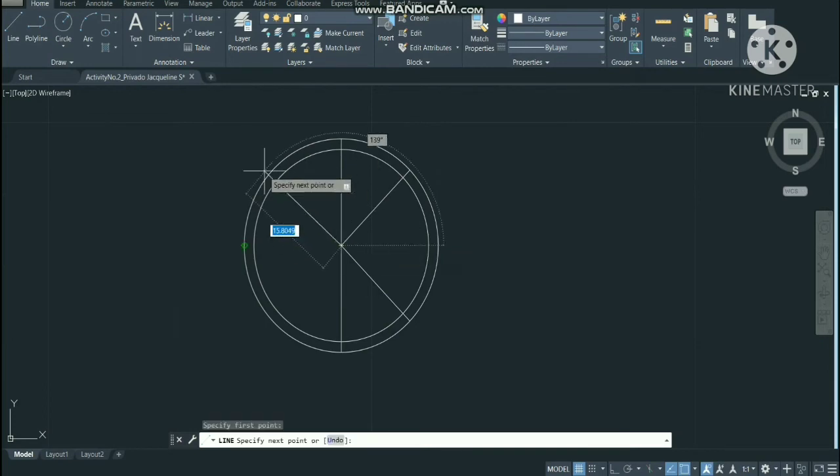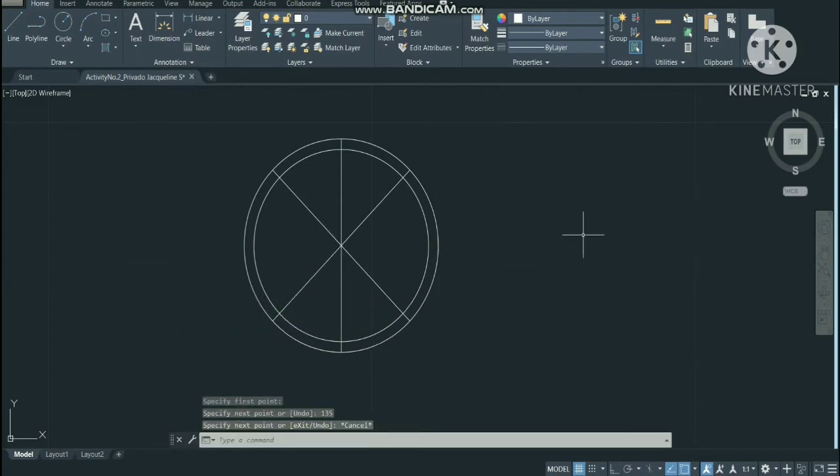So midpoint, say the length of this would be 15, and the degree that we will use here will be 135 degrees. Next, we will do that again, 15 and then 135 degrees. So there you go.